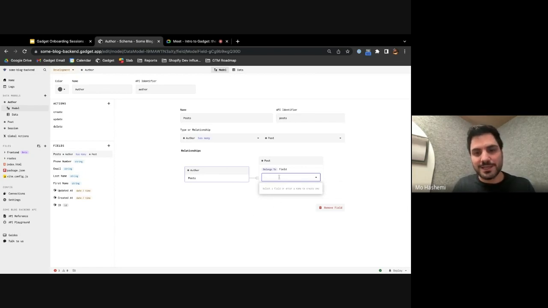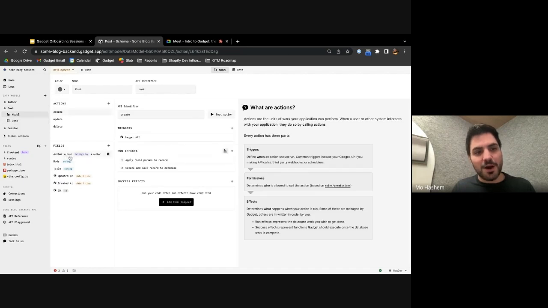So what I can do is quickly say, at the same time, let's inject an author object into my post model, and Gadget will set up all the foreign keys in both of these tables for me. What actually happened is we represent the foreign keys as an object field, this one over here. And similarly in the post model, there's an object that's storing the information about the author. And Gadget sets up the IDs to relate those things to each other. So now you have a relationship between author and post set up for you in real time.